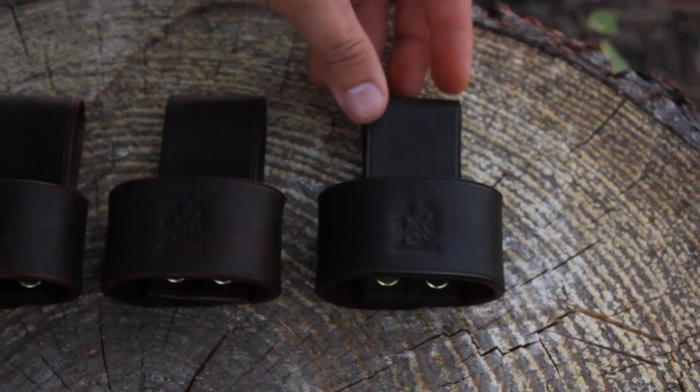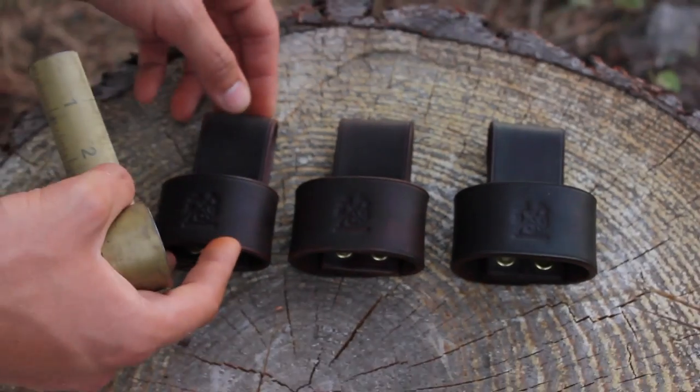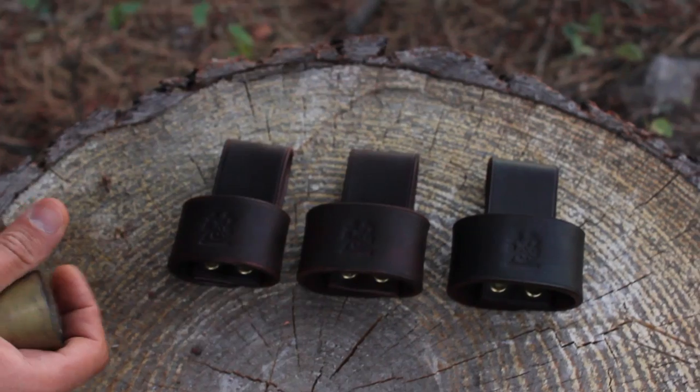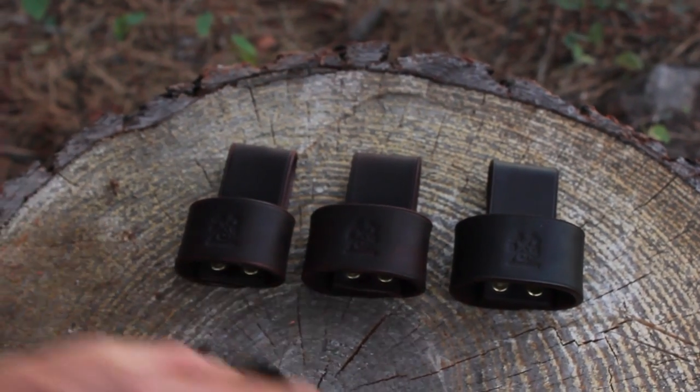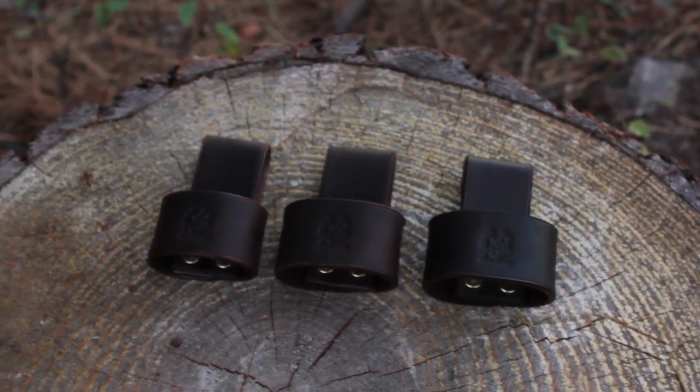Make sure that your belt isn't too big. We can take a special request — if somebody has a huge belt, we could extend that quite easily. But these are the ones we have available. Let me put them on and show you how the axes look inside of them.